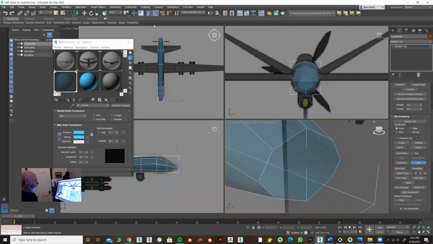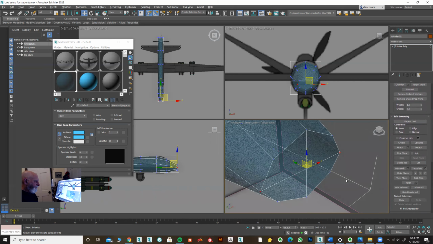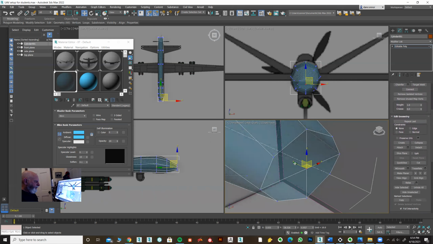I usually turn on snap when I do this. Cut will cut across. See, it makes a vertex there. Move this one out a little bit.